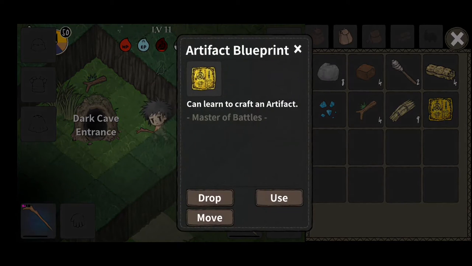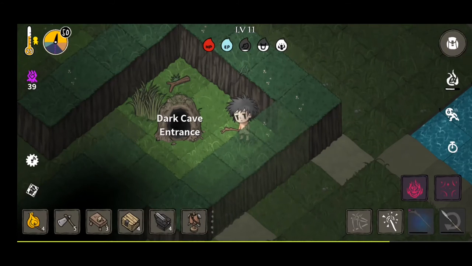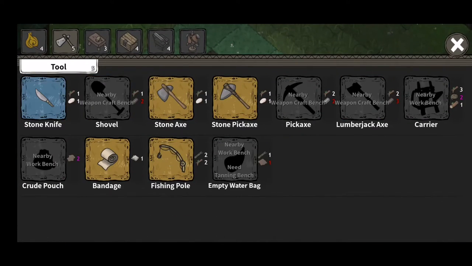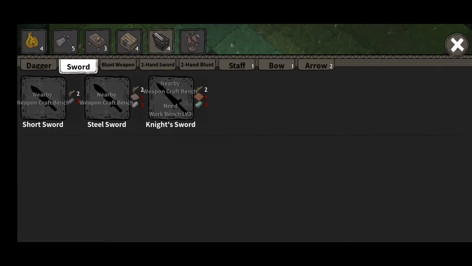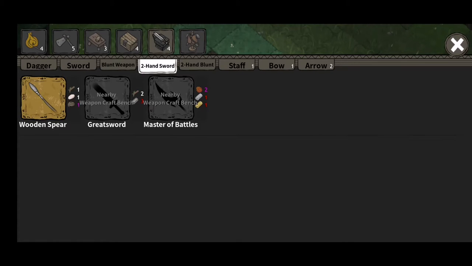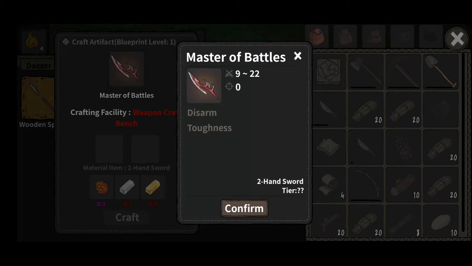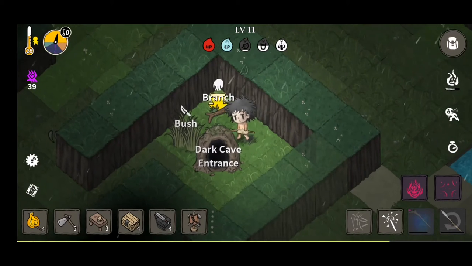Holy cow, I just got an artifact blueprint from removing a single patch of bush. What the heck did I get? I'm assuming it's a sword. No? Maybe it's a heavy armor? Light armor? It's called Master of Battles. Oh, hell yeah. A two-handed sword. That's freaking amazing. Hell yeah.